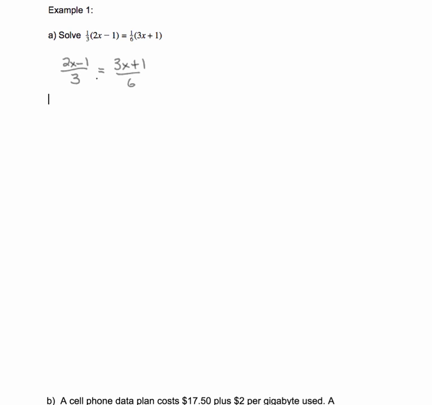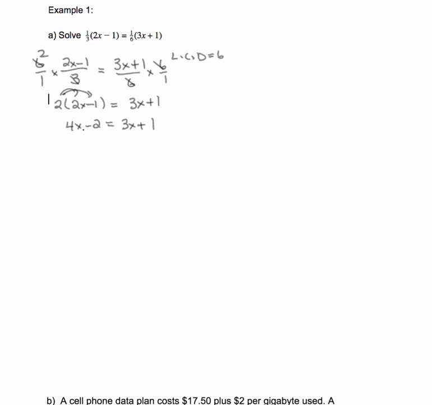Now, as it stands, we have this, and we have denominators of 3 and 6. So my LCD is equal to 6. So to get rid of both of these fractions, I'm going to multiply by 6 over 1 to both sides. So the 3 and the 6 will simplify, and then the 6 and the 6 will simplify. So now this part right here will be 2x minus 1 equals 3x plus 1. And since these are 1s, we don't have to include a bracket here because we're not really multiplying by anything. Now we distribute. So this is going to be 4x minus 2 equals 3x plus 1.